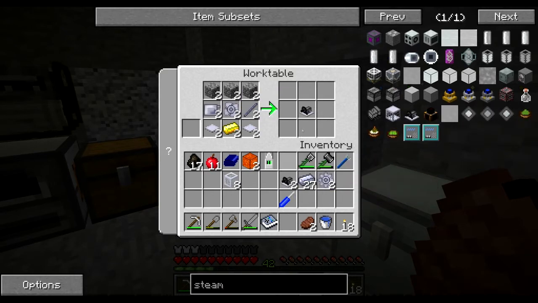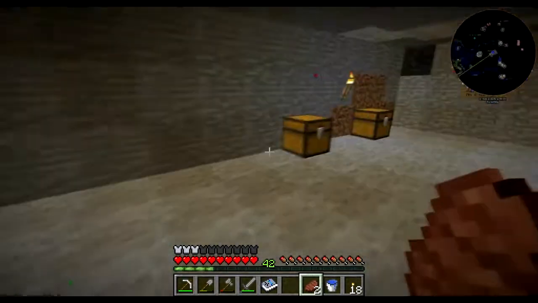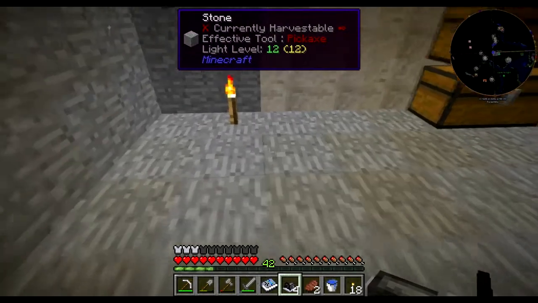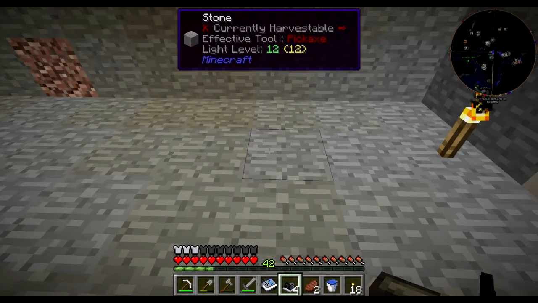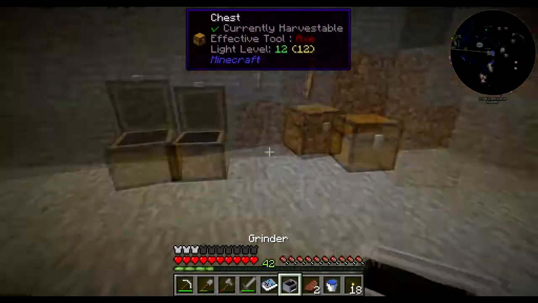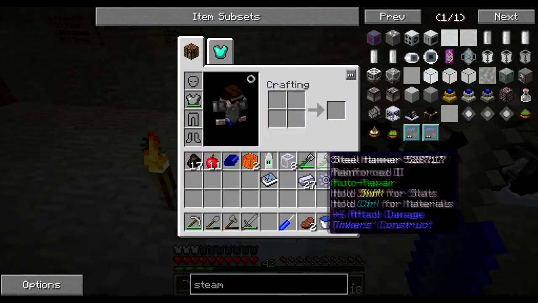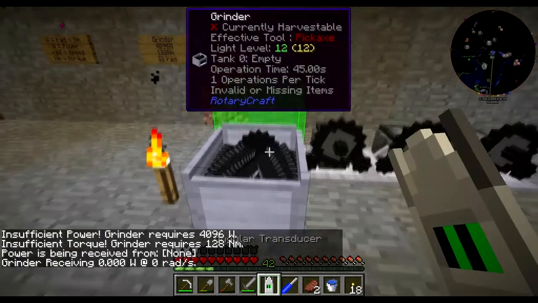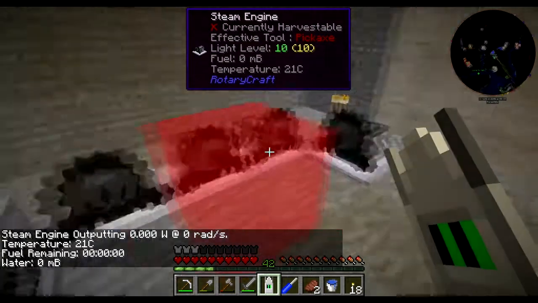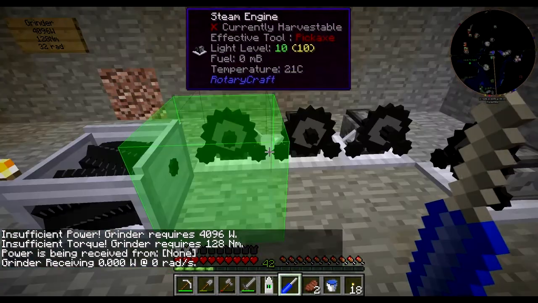Right, one, two, three, four engines. Now, let's put one engine here, one here, one here, and one here. And our grinder. Now you see that's facing the wrong way. If you use your transducer, it'll show you what's happening, right? Green is where power should be coming in, red is where power goes out. So these are all lined up right, but this one is not. So I can use my screwdriver to just turn it so it's in the right spot. Okay?